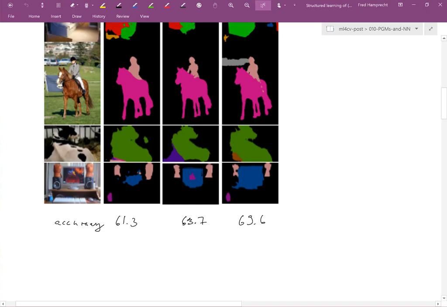And to be not completely generic today, let's just assume that we have a conditional random field with unary and pairwise potentials. So I'm going to say that my entire energy depends on the labels given some input and parameters, and I'm going to make this a combination of unary and pairwise energies.